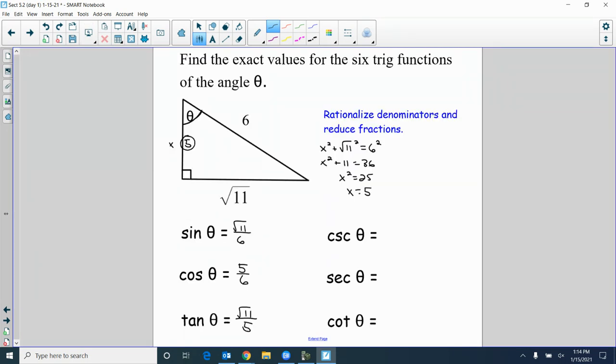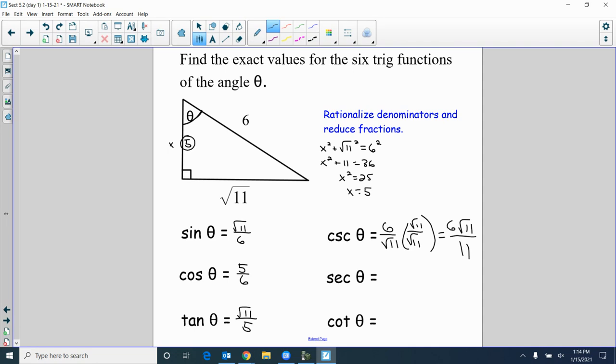All right, cosecant then, Zach, what's cosecant going to be? 6 over radical 11. Okay, do you remember how to rationalize denominators? Yes, I think you multiply by radical 11 over radical 11. Yep, whatever you're trying to get rid of, we multiply by radical 11 over radical 11 because it actually equals 1. And we get 6 square root of 11 over 11. Always try and see if your constants will reduce. They don't here because you got a 6 and 11.